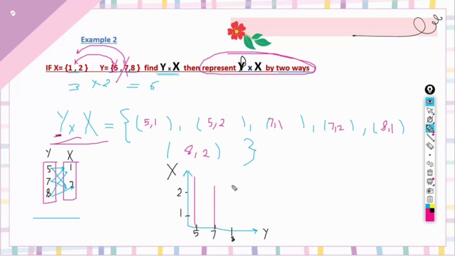We have 5 and 1. Put here 5 and 1. Then 5 and 2. Put here 5 and 2. Put a dot. Then 7 and 1. 7 and 2. Then 8 and 1 and 8 and 2. This is called graphical diagram. Let's check our answer.